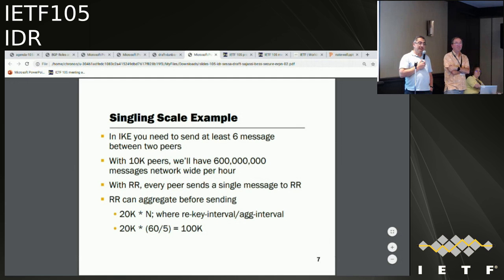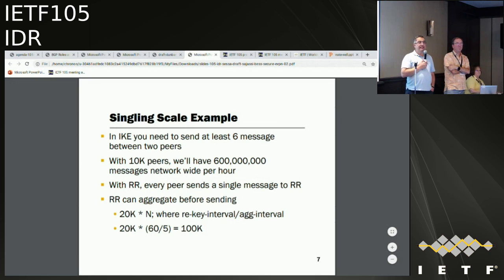No. Basically, it is based on the aggregation interval that you have. Let's say you send 10K. If that 10K of nonce and public key exceeds the single message length, then you're going to be sending multiple messages.